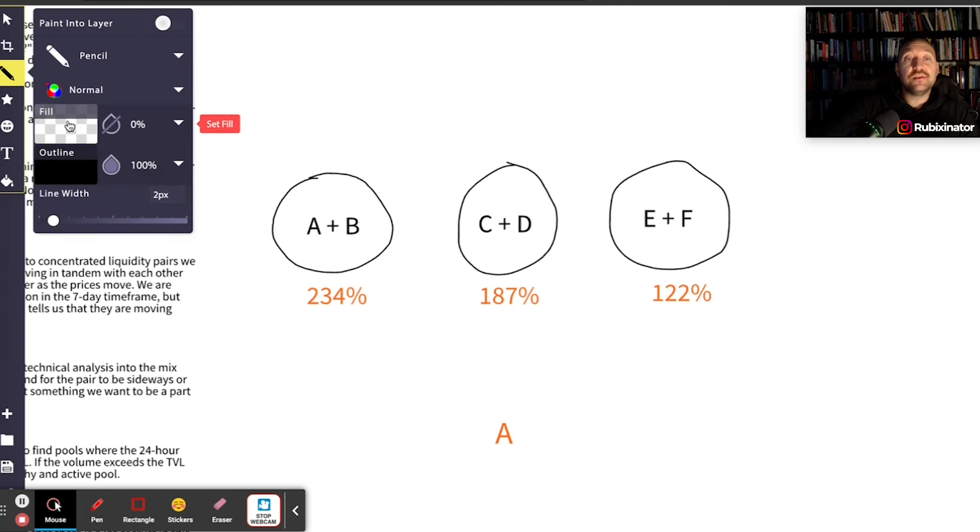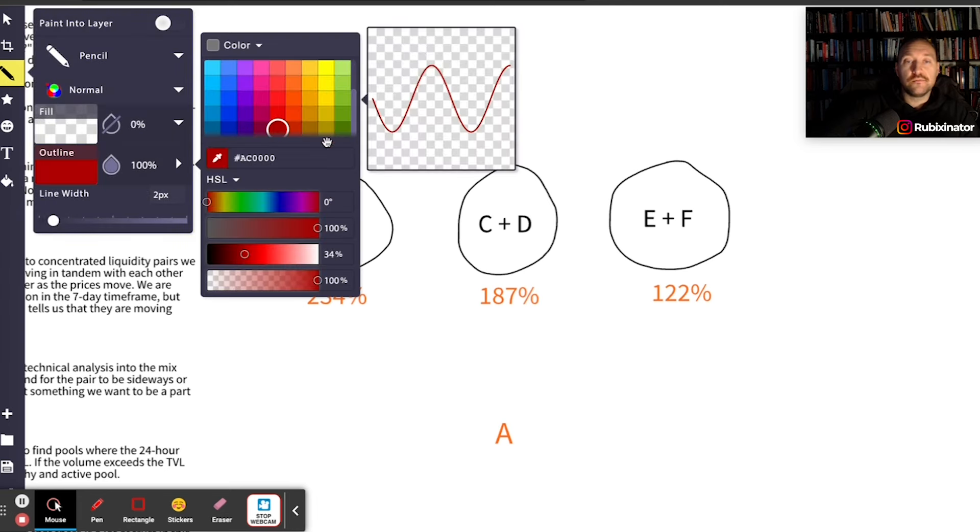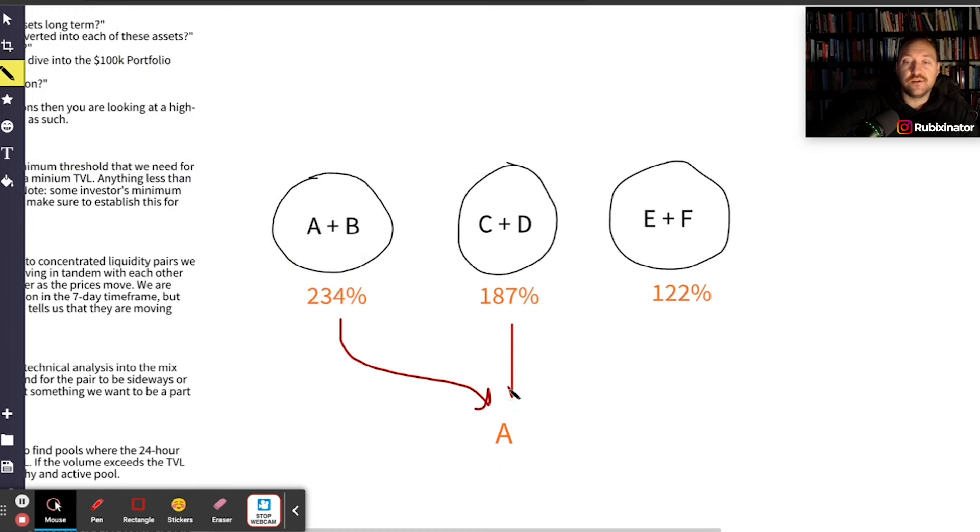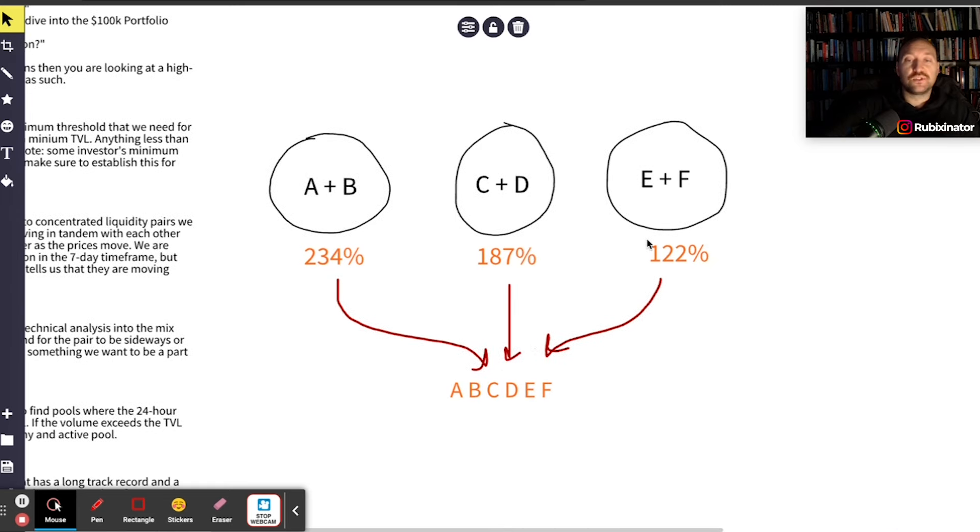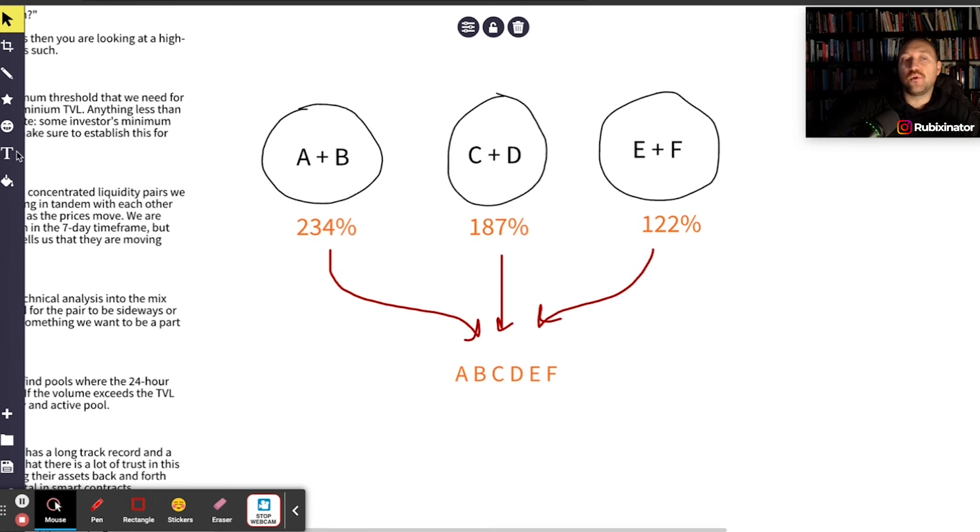The point is you're in different pools. This is where it gets really interesting. These pools are earning you fees. Clearly, 234%, 187%, 122%. You're getting paid in fees. You're getting A token, B token, C, D, E, and F. You're getting paid all those tokens. How I run my business is I'm in different pools, different opportunities. Sometimes it's single-sided staking or liquid staking. Sometimes it's not 122%, but it's 40% on Stablecoin. Sometimes it's lending. I'm doing some lending on ExtraFi, and I get paid really good returns, both in Stablecoin and in the ExtraFi token. So that goes into my bull run portfolio. I'm always looking for pools where I can earn assets that I want to hold long-term.